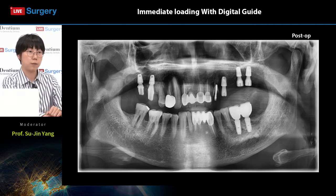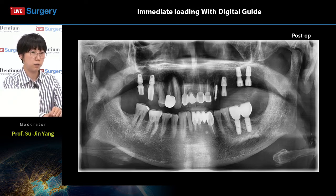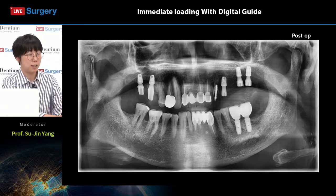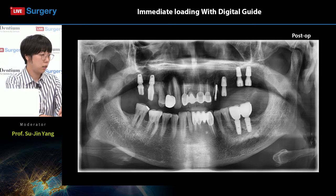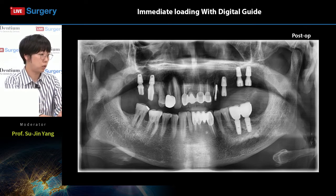Okay, so we have 2 questions that have come in. Question number 1 was, what are the criteria for selecting an abutment in a full case and the tips for provisional? This is a very wide topic that some very famous lecturers could talk about for over an hour, but to just convey my opinion, I think first it is very important to choose the implant places where you have achieved the best initial support.